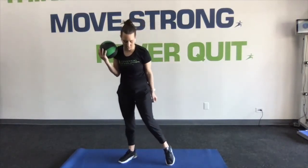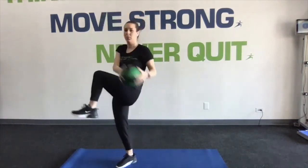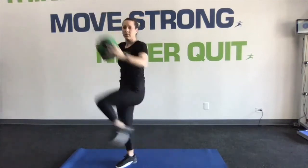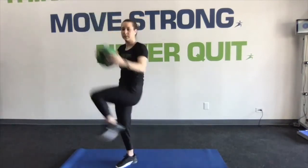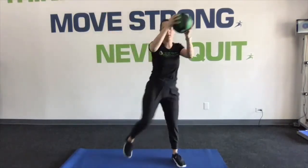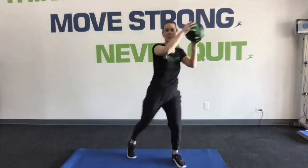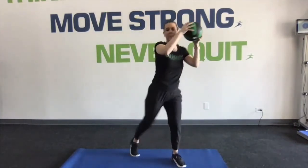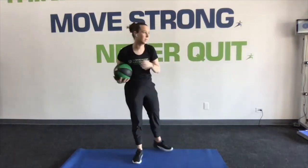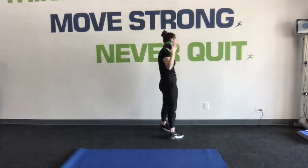So one side at a time. Let's drive that left leg up first. Ready? 1, 2, 3, 4, 5, 6, 7, 8, 9, 10. Good. Other side. Ready? 1, 2, 3, 4, 5, 6, 7, 8, 9, 10. Very good. Little breather here, okay?